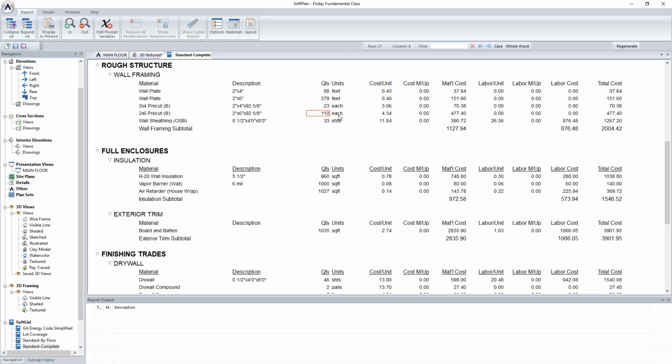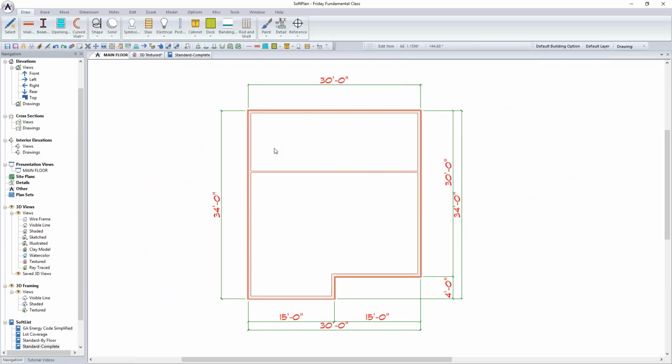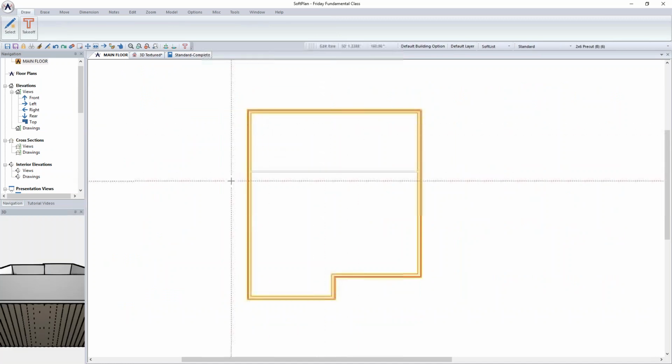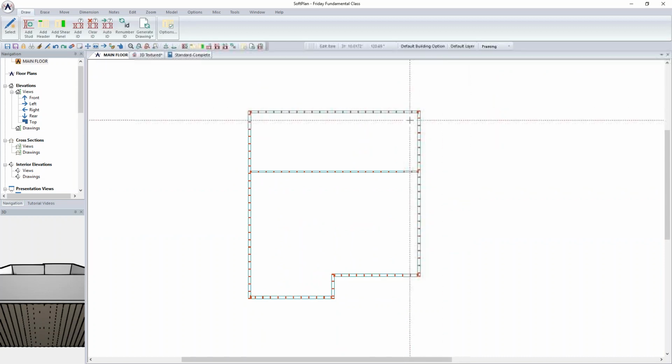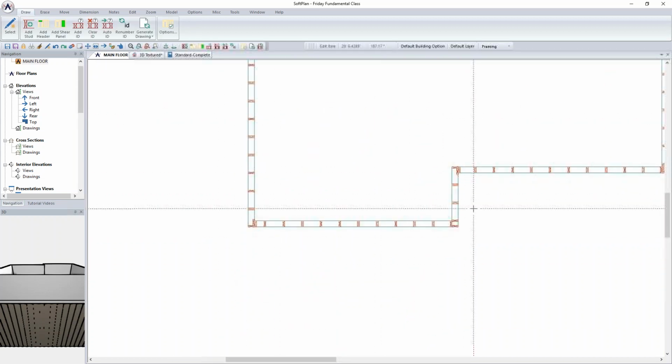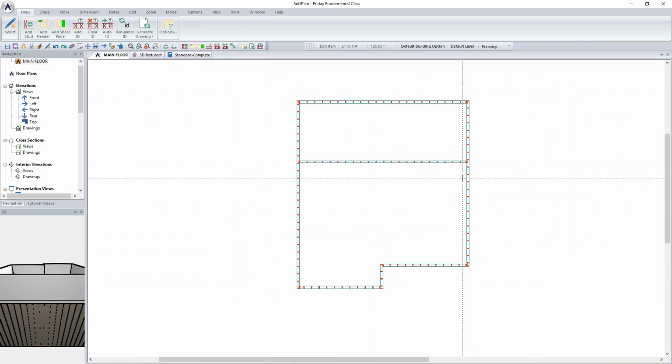This 2x6, I have 110 pre-cuts that are on this plan. Okay, if I want to see where that comes from, I can right click on this and then simply select highlight entities on the floor plan. And at this stage, it's going to show me where it calculated that from. All of the exterior walls, it's excluding the interior wall, which is not highlighted. Okay, I can also come in to this if I want to actually count this and change from the mode that I'm in to framing, and literally you can see how your studs are being calculated out.